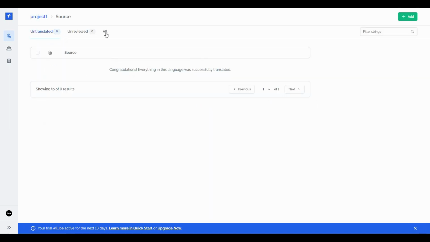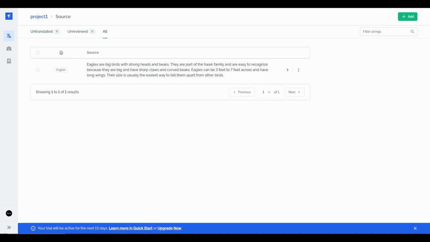From this page, you have to go to the all tab, and as you can see, the text I just pasted is here, and this is the source key. To translate this text, I have to once again click on these three dots, and then there are three options. If you choose edit source, you can start translating your content, this text. If you hide string, then the text is going to be transparent. You can also delete this text from delete source string. So let's start translating by clicking on edit source.